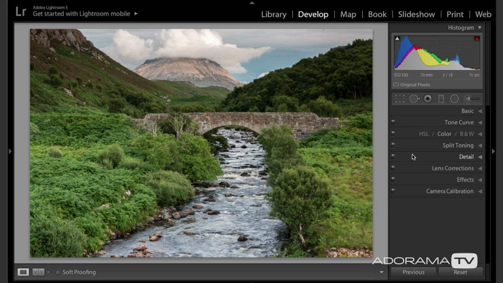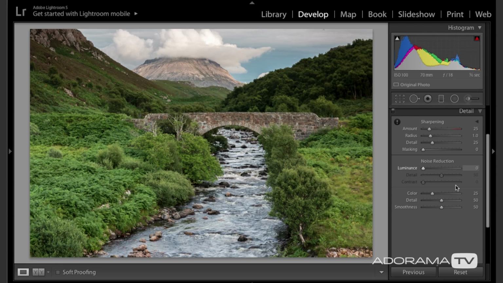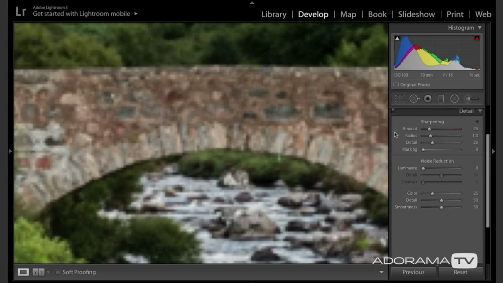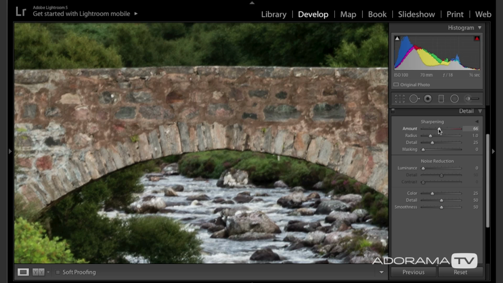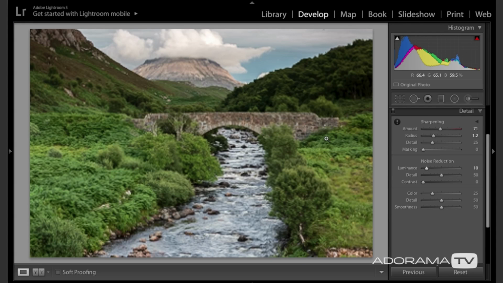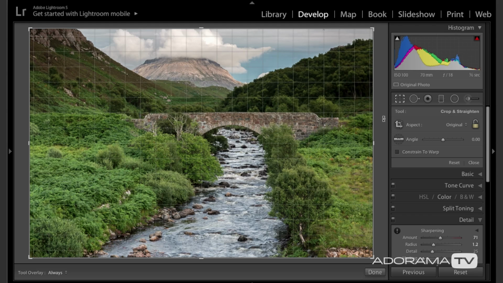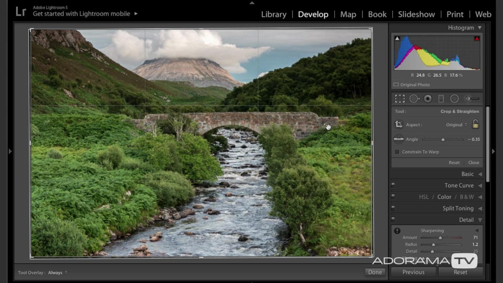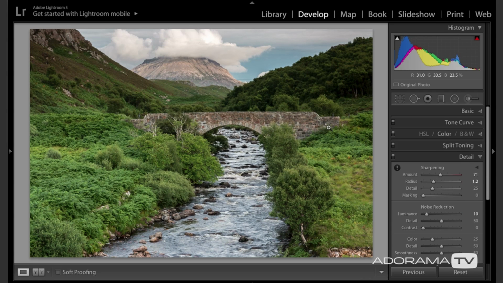So now we're in a position. So you know what I'm going to do first? I'm going to do the details. I'm going to do the sharpening. So I'm just going to punch up the sharpening a little bit, up the radius a little smidge, and a little bit of luminance, 10 or so. Go back out to the full frame. Wait for the computer to do its job. And there we go. So it's looking okay. The horizon looks okay. I might just adjust a little tiny bit. Look a little off there to me. So that's pretty good. But I think we can improve the sky a little bit and definitely work on these shadows here in the trees.